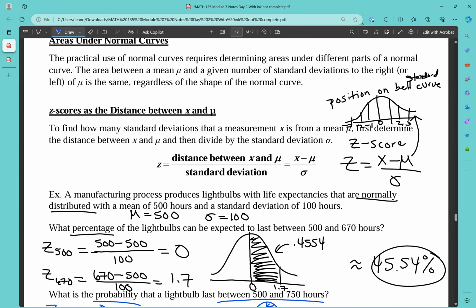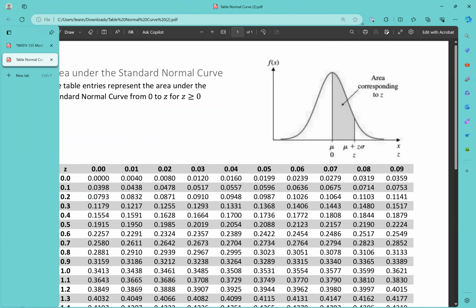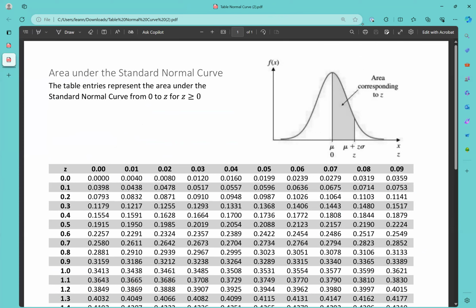Now, in class, we practiced converting some data values into their z-score. And we learned that our table, which is again provided on your exam, you don't have to memorize all these numbers, only reads the area from 0 to your z-score. That can be either positive direction or negative direction, but it only can read from 0 to a z-score. So all these little decimal numbers here.